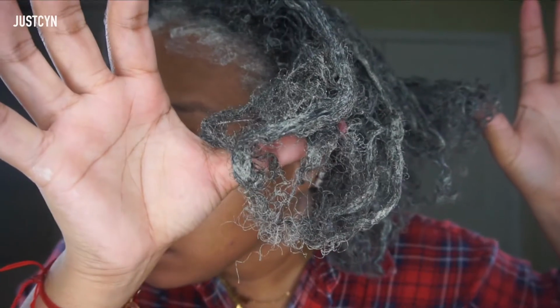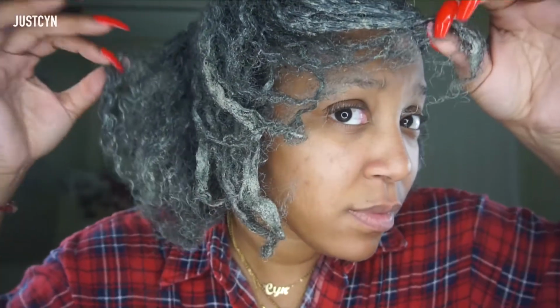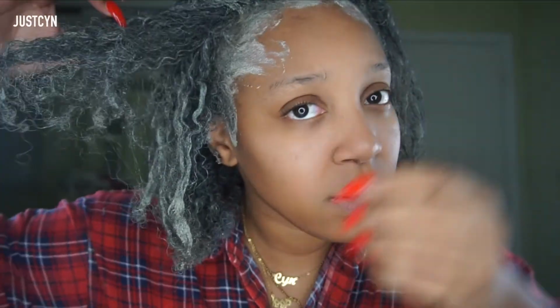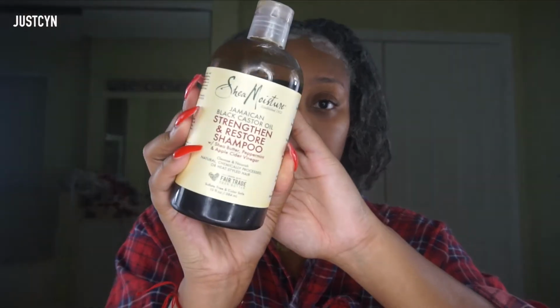Now, how long do you actually leave this mask on your hair? I'm going to leave this for about 5 to 10 minutes. It is going to ensure that the product has a chance to thoroughly penetrate my hair and my scalp to provide maximum benefits. Now, I want to show you guys a couple of things I use on my hair.